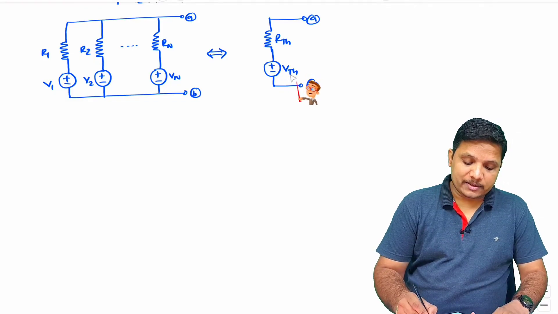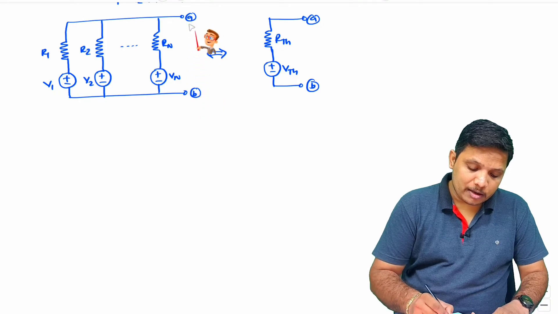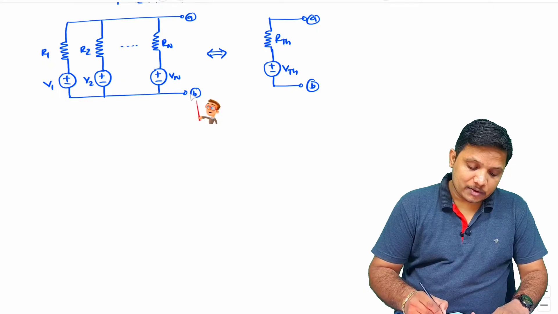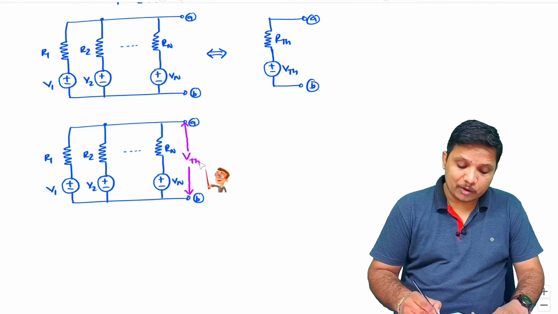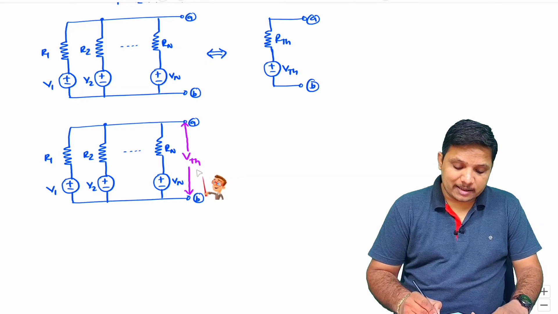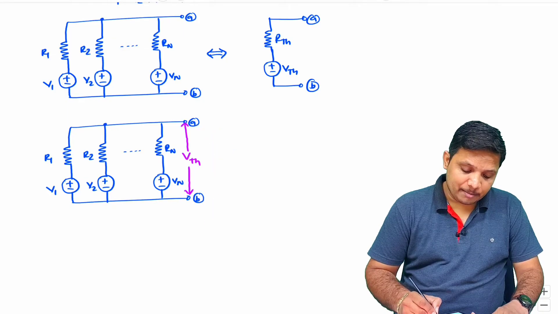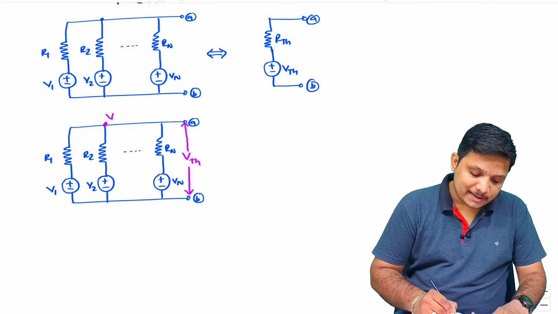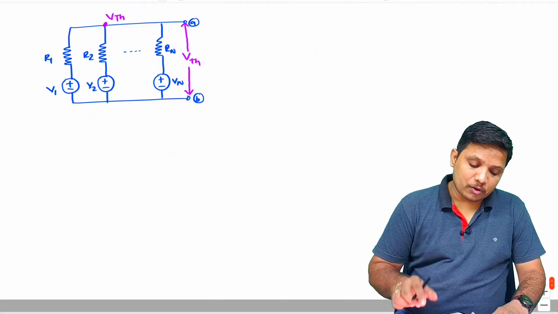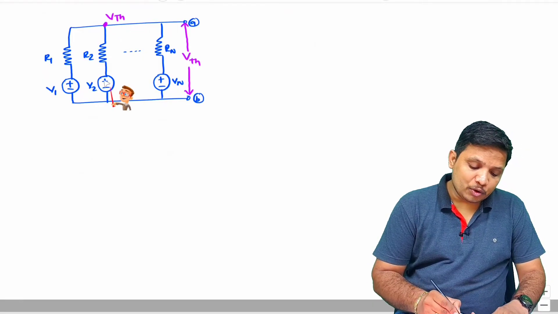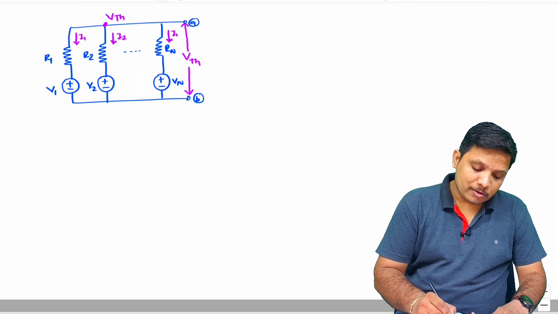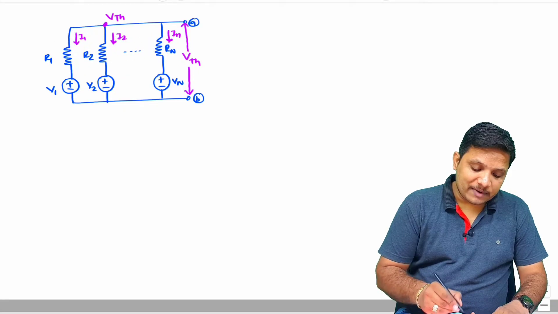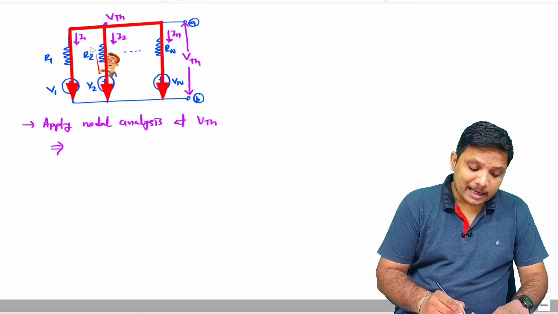Now, what is Thevenin's equivalent voltage? Thevenin's equivalent voltage is the voltage at the load, provided the load is open-circuited. So Vth is the voltage over here. To find Vth, the load should be removed — it is the open-circuit voltage measured at terminal A and B. I can say Vth is the voltage at this node. To calculate Vth, I can apply nodal analysis, but before that I should consider the direction of currents randomly. I am considering direction of current I1, I2, up to In. If you apply nodal analysis at Vth, then entering current equals leaving current.